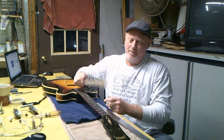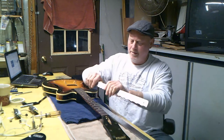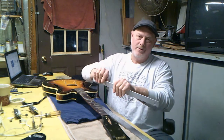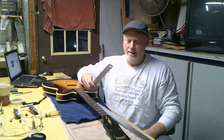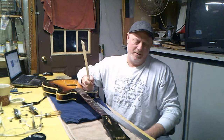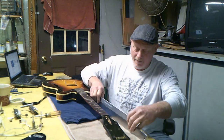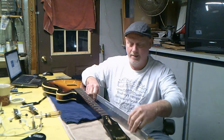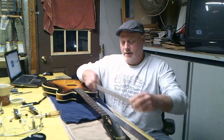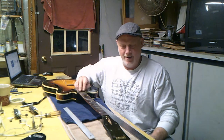The second tool you have to have is called a notched fret leveling beam. These notches will accept the frets so you get down onto the actual neck itself. These come in versions for Fender, Gibson, Les Paul — 22 fret, 23 fret, 24 fret. I got the universal one. Number one, it was cheap; number two, I knew I could put it on my precision straight edge and make sure it was right. Those are the two tools you have to have to set a neck up.